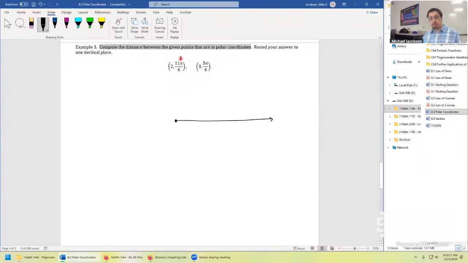Next thing we focus on is the rotation. 11 pi over 6 is almost a complete rotation, 2 pi. We're just off by 30 degrees from one full rotation. So to my eye, that looks like almost 30 degrees away from a full rotation. So here's 11 pi over 6. We go a distance of 2 on this new ray that we formed. So here's 1, 2. So that point right there plotted is (2, 11 pi over 6).